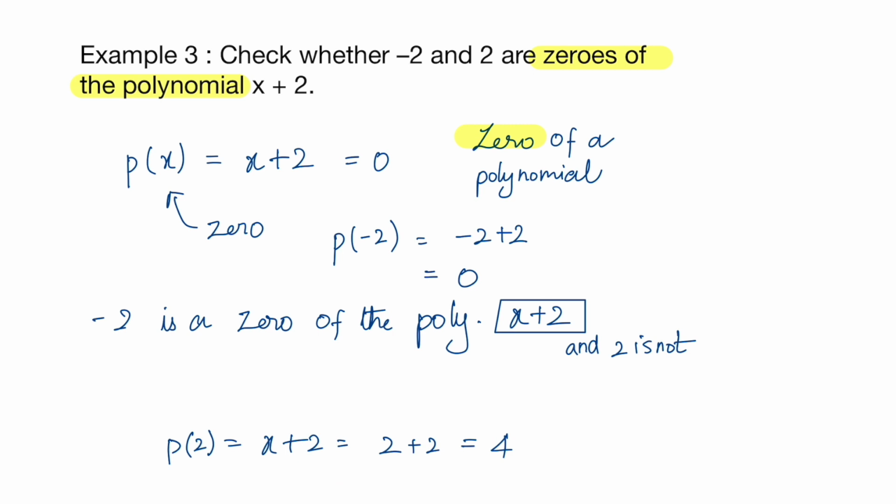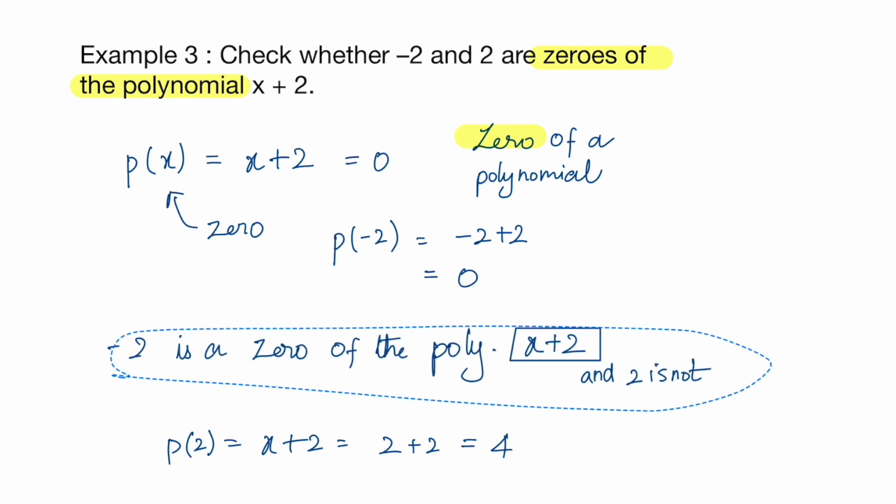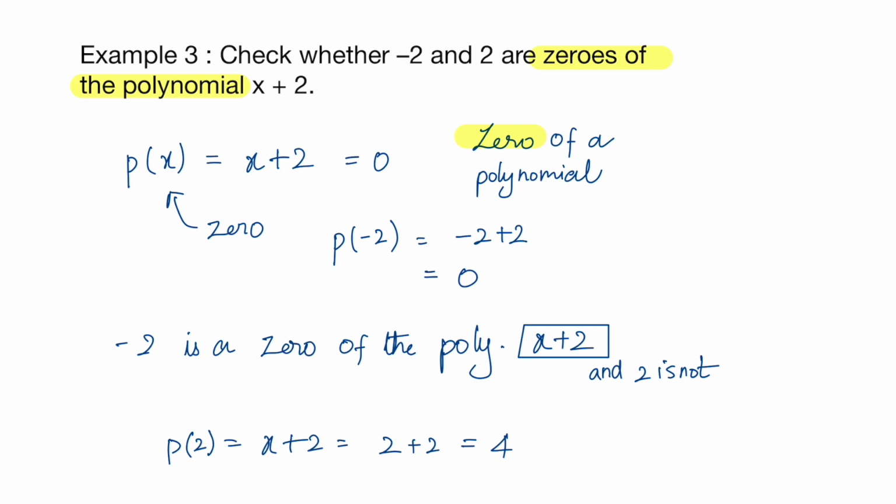We are given two values, minus 2 and plus 2, and they want to know if those are zeros of this polynomial or not. You are just going to substitute these values in the equation, evaluate it, and see if those values make the equation's value 0. In case of minus 2, the entire equation's value becomes 0, so it's obviously a 0 of the polynomial. You might be hearing 0, 0, 0, 0, 0, but not a lot of zeros. We just have to know that a 0 of a polynomial, when it's substituted, the value becomes 0. That one statement, if you know it, is fine for you. So that is all for this example.